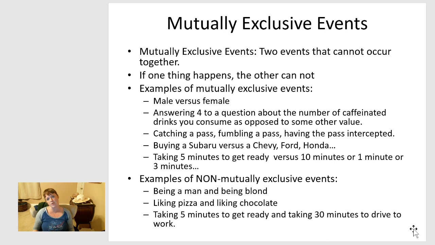Or let's say we're talking about football, and people are considering a particular play, and the refs have to decide whether the pass was caught, whether the pass was fumbled, or the pass was intercepted. Let's say I'm the player. Either I caught the pass successfully, I fumbled the pass unsuccessfully, or someone intercepted it. I can't have caught the pass successfully and had someone else intercept it. Those things are mutually exclusive. I can't have caught the pass and fumbled it. It's either I've successfully caught it or I fumbled it. They're mutually exclusive.